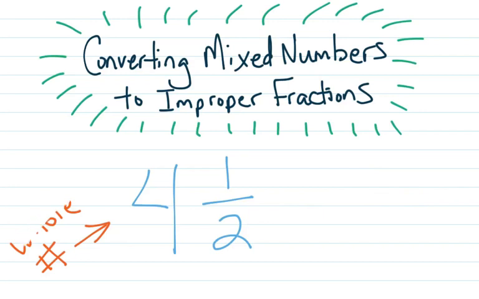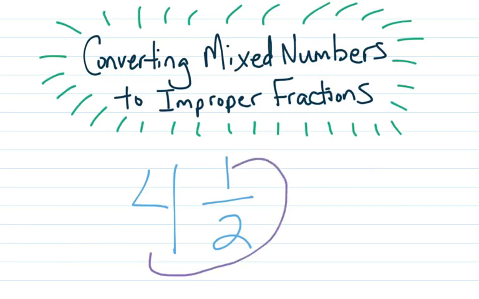So if I was doing anything with this 4 1/2 with another number that was asking me to multiply or divide it, I would want to turn 4 1/2 into an improper fraction before I did that. And I like to teach my students kind of a backward C method. If you think of the capital C, or even a lowercase c, and you flip it around and kind of twist it down on its side, you can see the C here.